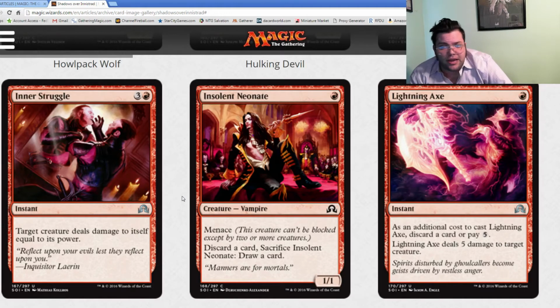Lightning Axe, however, is red for an instant. It deals 5 damage to target creature. You may discard a card or pay 5 when you cast it. So late game, when you don't have any cards, it costs 6 to deal 5 damage, which is totally acceptable. And early game, you get to either get rid of your worst card or Madness a card for it. This is a great card. This is a B for me.